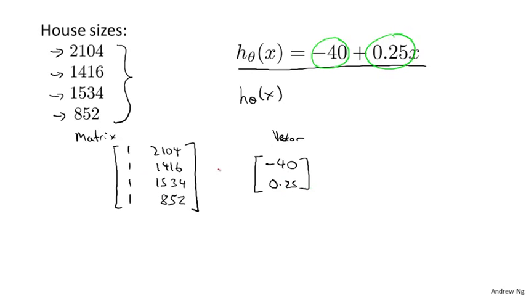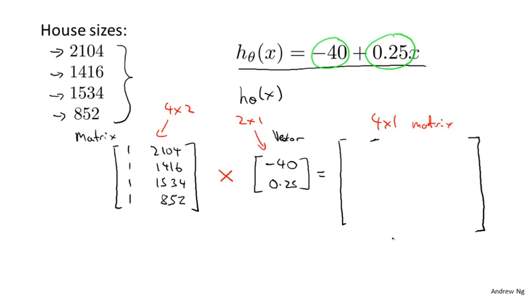And what I'm going to do is take this matrix and that vector and multiply them together. Right? That times is the multiplication symbol. So what do I get? Well, this is a 4 by 2 matrix. This is a 2 by 1 matrix. So the outcome is going to be a 4 by 1 matrix, or really a 4-dimensional vector. So let me write in one of my 4 elements. I'm going to have 4 row numbers here.